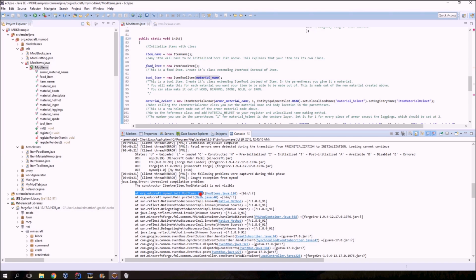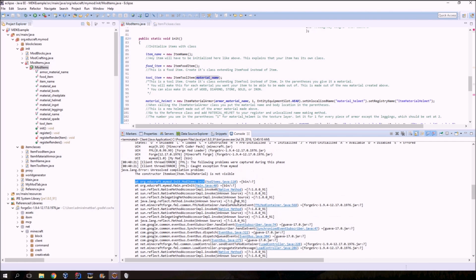I know I have this problem in the class mod items. The only thing I added was the item axe. So I can conclude that that was really the problem, because last time it ran and then I added the axe and it didn't run. So axes work a little bit different.